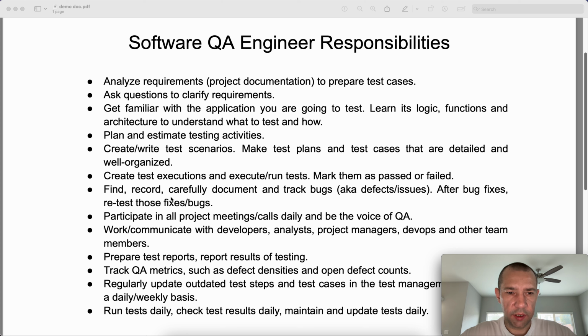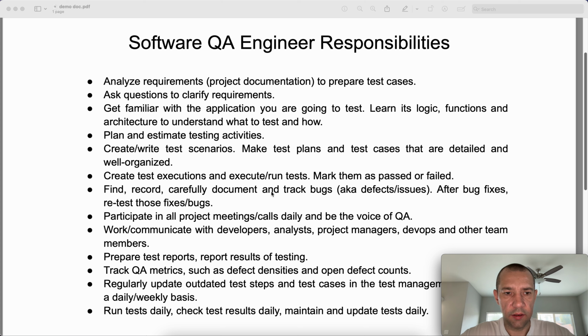Next one is about bugs. Find, record, carefully document and track bugs, aka defects or issues, and after bug fixes, retest those fixes and bugs.